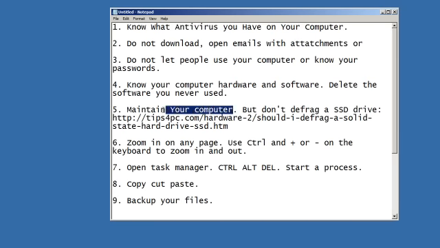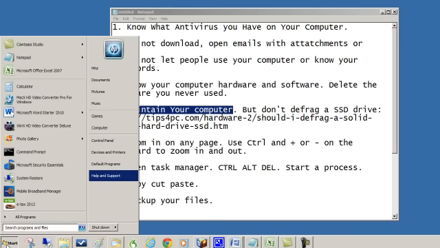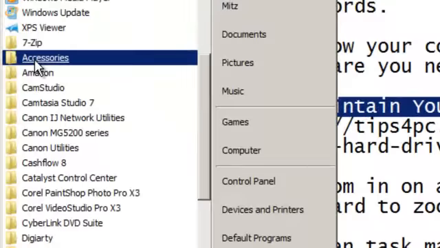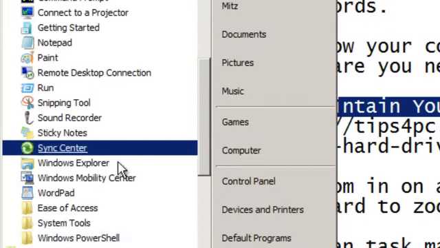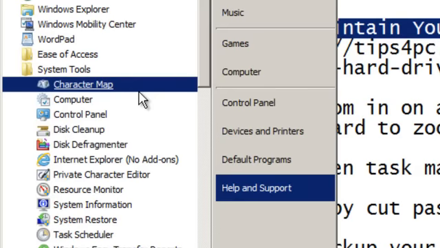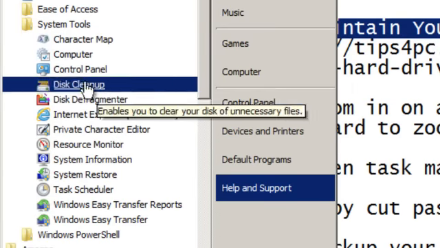Now, maintaining your computer, you can use software for that if you like, or there are some things in Windows. We go to all programs and we scroll down to accessories, and then we scroll down to system tools, and there are all these tools in there for you.